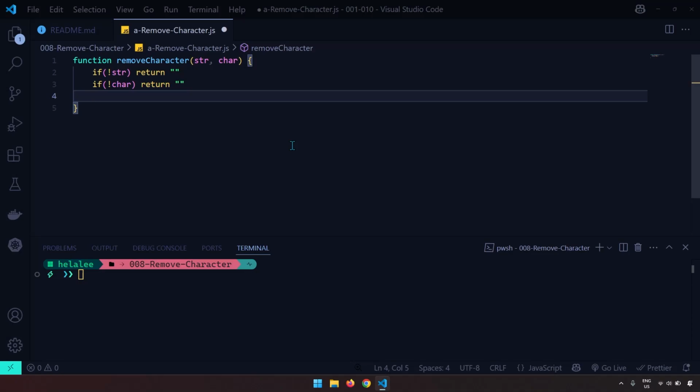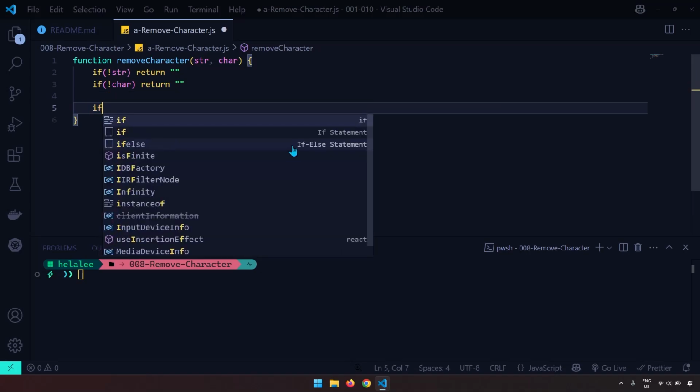But then there is one more situation in which we check if the character that we want to remove from our string has more than one character. For example, if it's 2 characters or 3 characters, we're just going to select the first one.